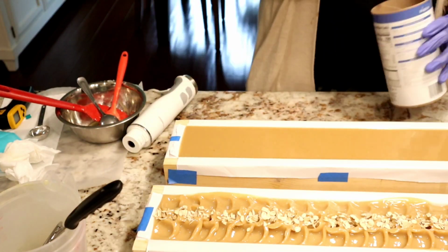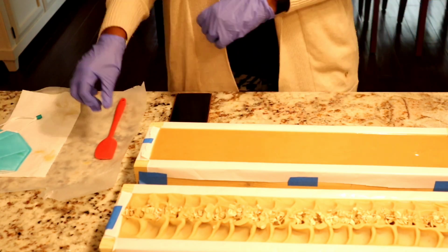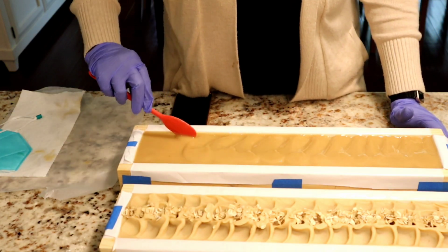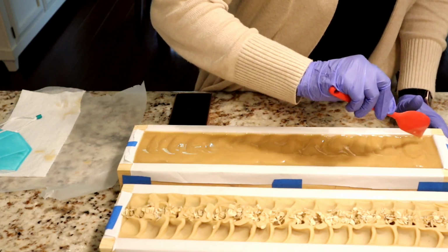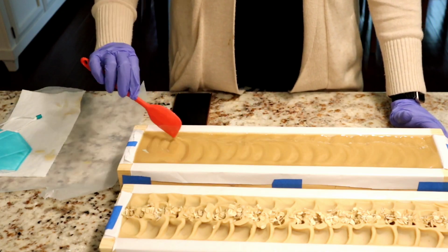And as you can see, the first one that I poured is still liquid. It has not set up. So I went ahead and decided to clean up my area while I gave that time to set up. I think it took about 20 minutes, and it's still a more fluid consistency, but it was enough for me to give it a very slight texture because I didn't want to over texture it anyway. And I wanted to be able to visually see the difference between the soaps.